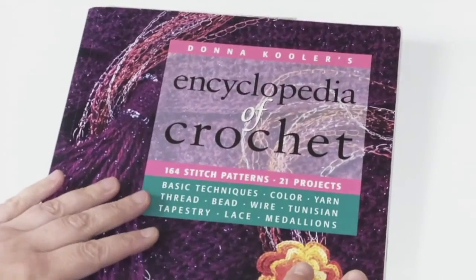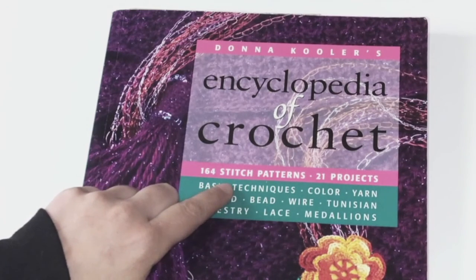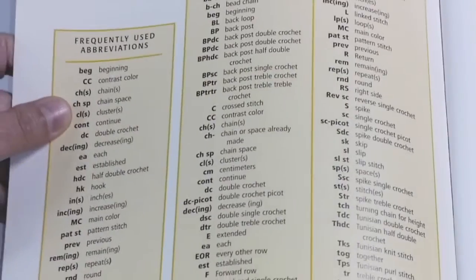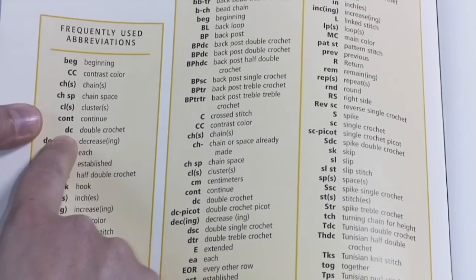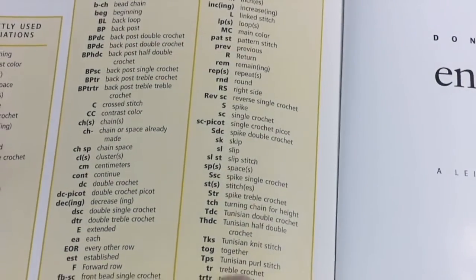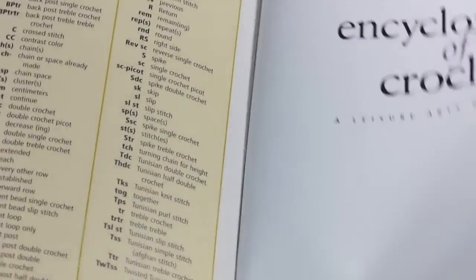So I have this book in my personal library, the Donna Kooler Encyclopedia of Crochet, and I still reference it to this day, especially because it has these different stitch patterns. So sometimes when I'm trying to figure out what I want to do, it's a useful resource. In the front of the book, she lists the frequently used abbreviations. So, for example, the CH chains, that's what we used for creating the foundation row, and a DC double crochets was something that we made today. The half double crochet, and also did the single crochet. And you can see there are lots of other stitches, but primarily they are based on those basic stitches that we learned today. In fact, here's even turning chain for height. We talked about a little bit.